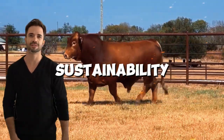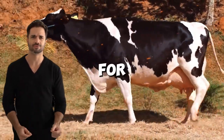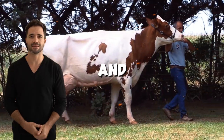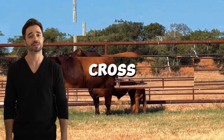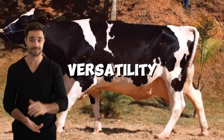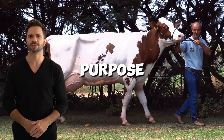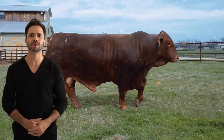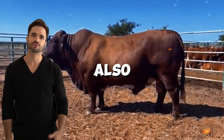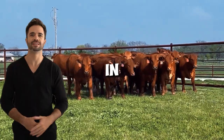Economic impact and sustainability: the integration of Holstein and Beefmaster in livestock programs has positive implications for both profitability and sustainability. By maximizing the use of natural resources and minimizing external inputs, this cross aligns with current demands for responsible production. Hybrid animals not only generate more income through their versatility, but also contribute to environmentally friendlier farming practices. The dual-purpose model allows producers to diversify their income — instead of relying solely on milk sales, they can also market animals with excellent weaning or finishing weights, reducing the financial risk associated with price fluctuations in the market.